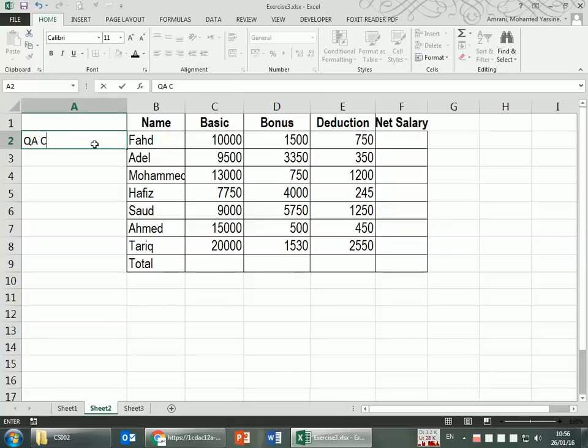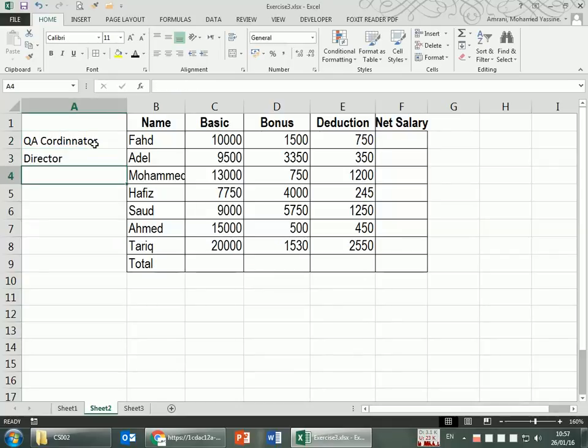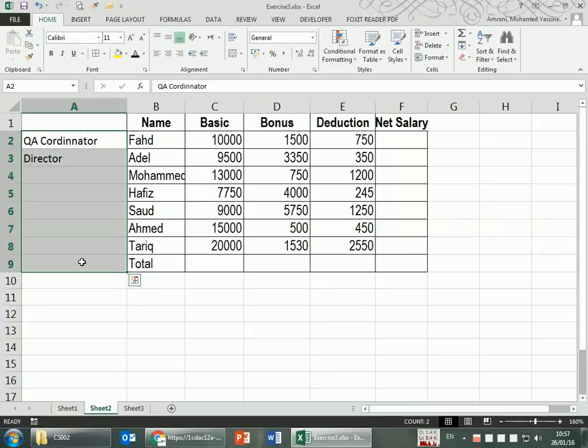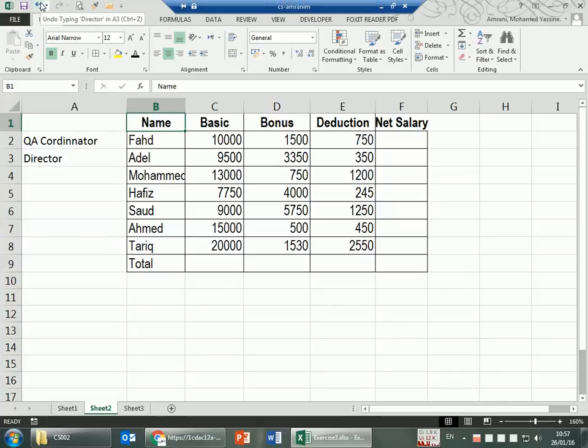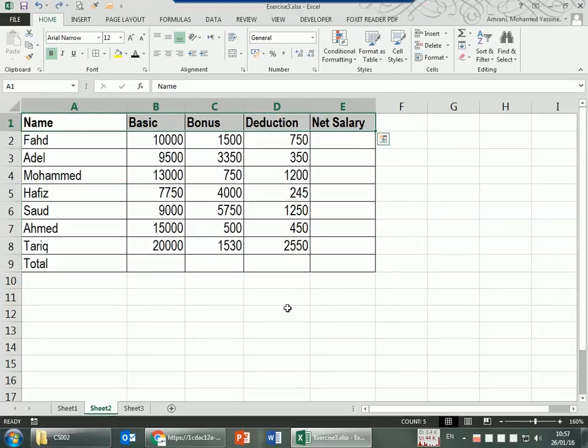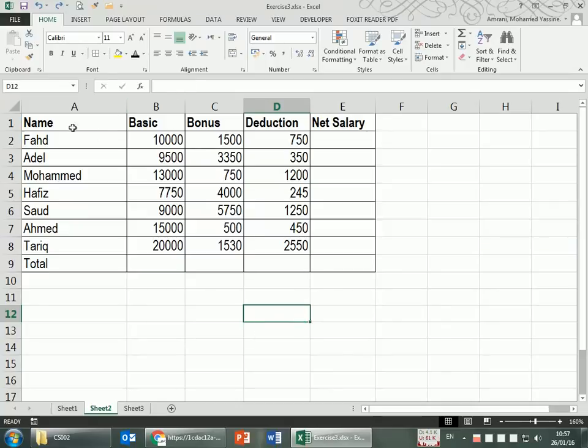quality assurance coordinator. And then I have, I don't know, director. And each one of them is like some sort of name, a title for the whole row. Then these are going to be row headings, because these are like some sort of a title for the whole row, while these are some titles for the whole column. So that's the idea behind this. So I don't want to do this. I'm just going to cancel either by pressing this button or Control Z, which is the same thing. As you can see, Control Z comes between parentheses, which most of the time I just do, going back by doing that. Okay, so now I just need to finish this.